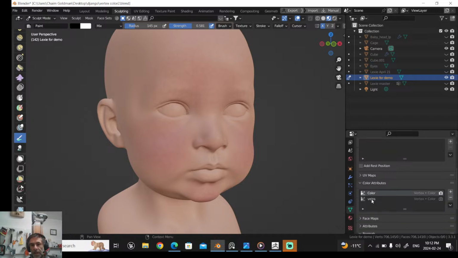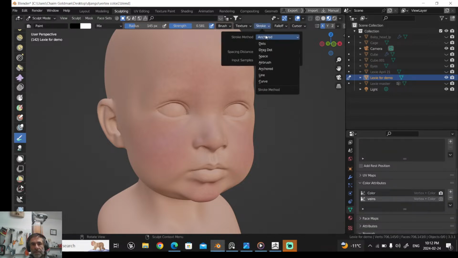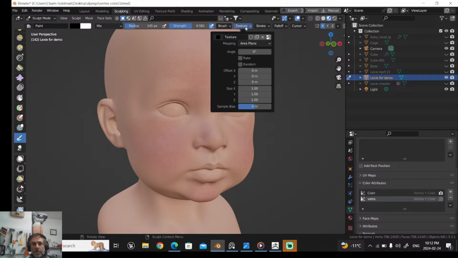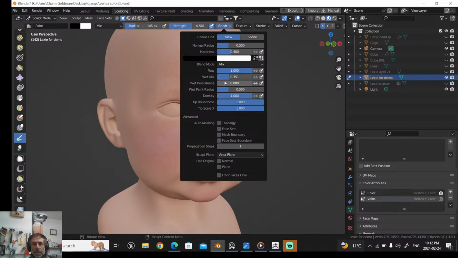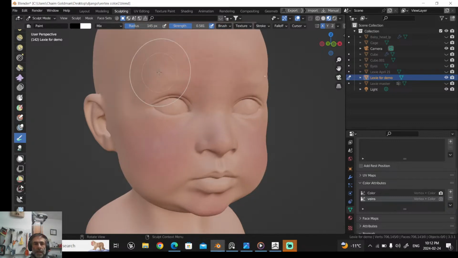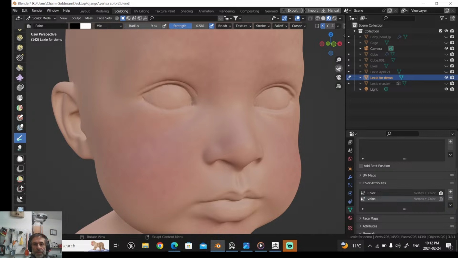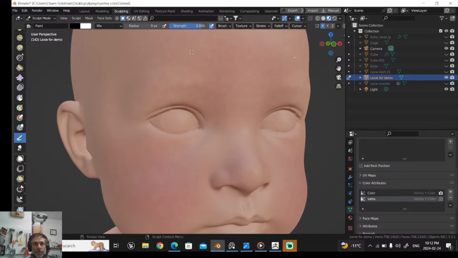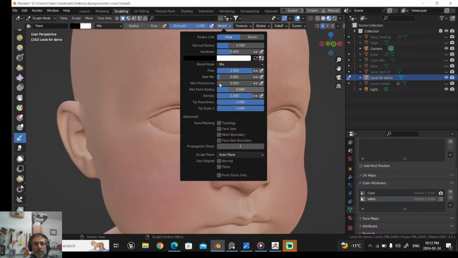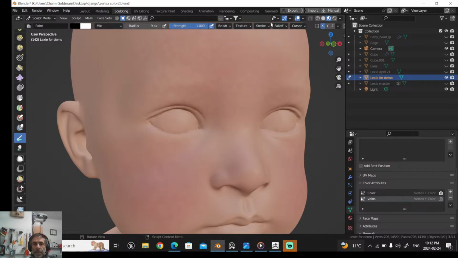Now I can go to veins, let's say. And let's say I don't want to have any of that stuff for the veins. I don't want a texture map or anything like that. I just want to have a regular kind of brush. And now I can paint on veins, and I can overlay the veins basically. So I'll do something really strong, and you'll see what I mean. Whoa, even more strong. Put the wet mix down. Density, where am I there?